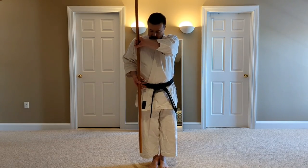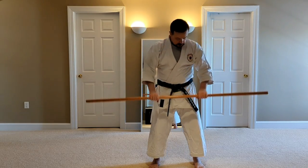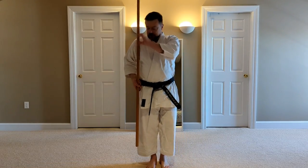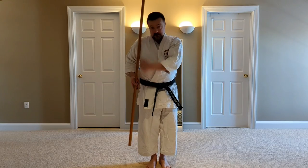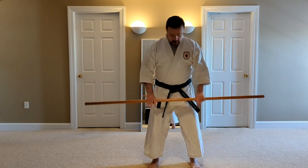And then as we step out, I'm also going to rotate my right hand to get to an overhand grip. And we've lined up the way we want to. The other kata use variations on this, but they all come back to the idea that this point to this point is the same distance as here to here. And so we'll use that to set the hands as we begin a kata.